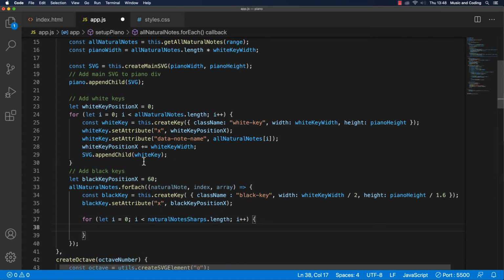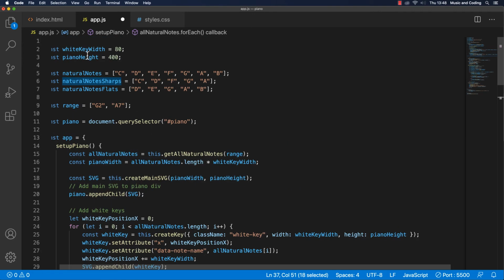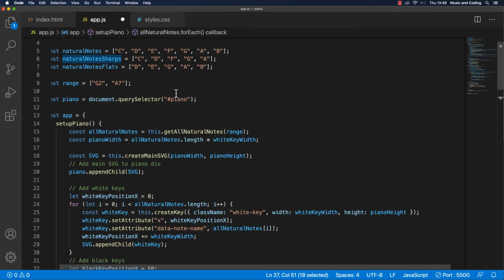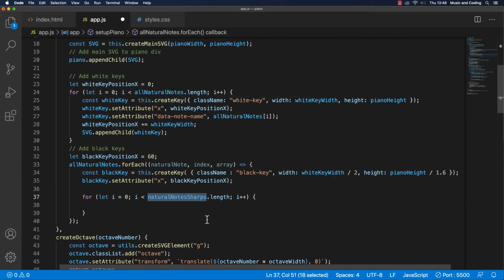So here I am using the natural nodes sharps, and that is the one we set up here as well. So that is the length of this. It's going to be 1, 2, 3, 4, 5 long because we have 5 black keys within an octave. So for every time, I could just put 5 in here. I could also use the natural nodes flats.